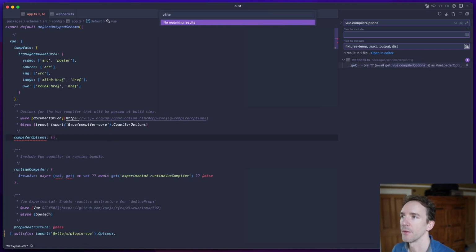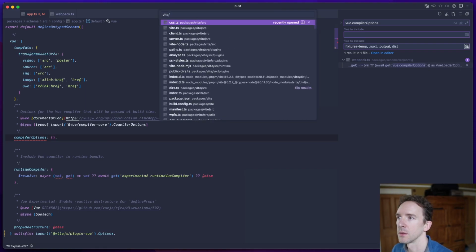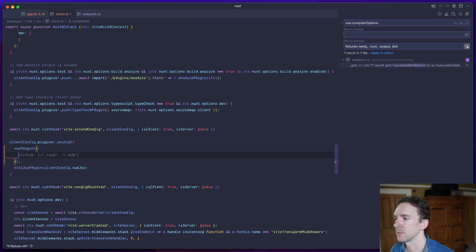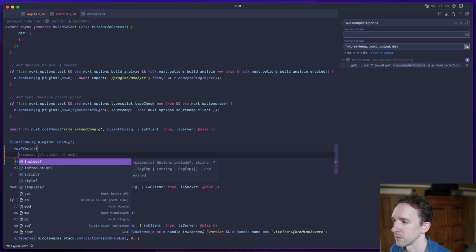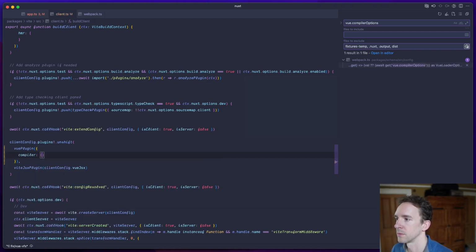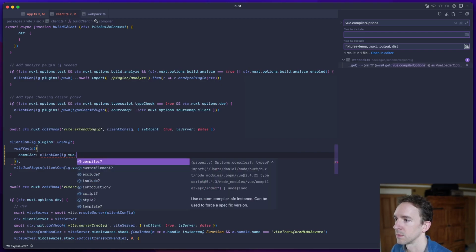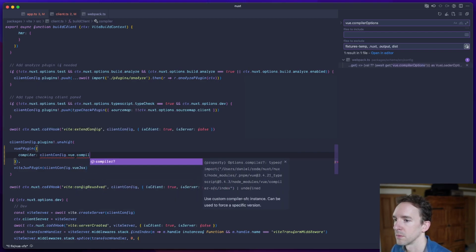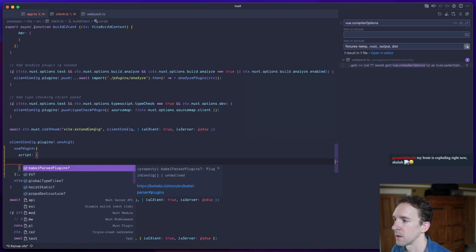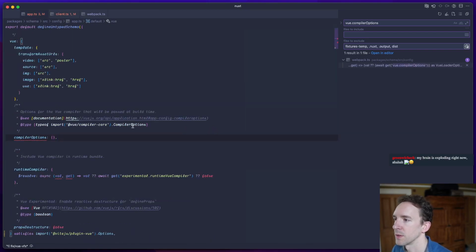So in Vite, we have our, oh no, that's a specific compiler. We probably want to pass it in. What are the compiler options?